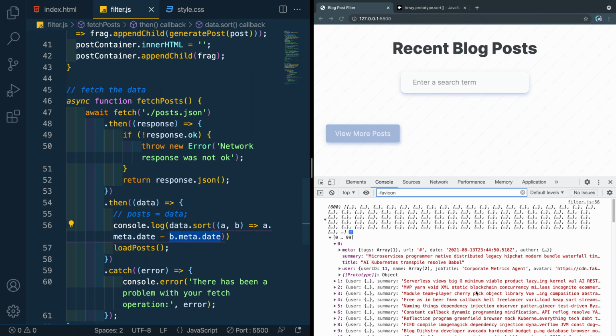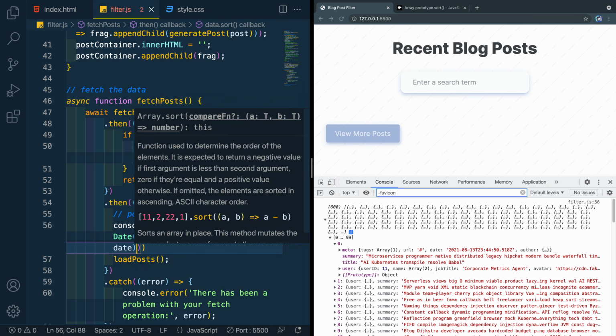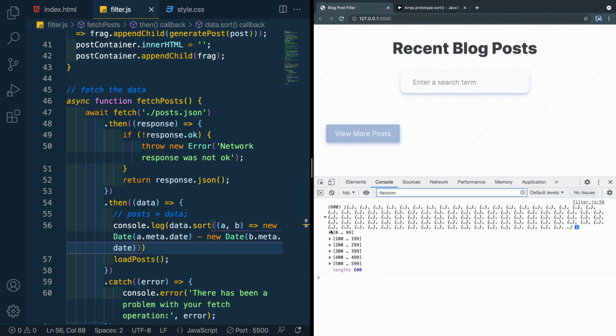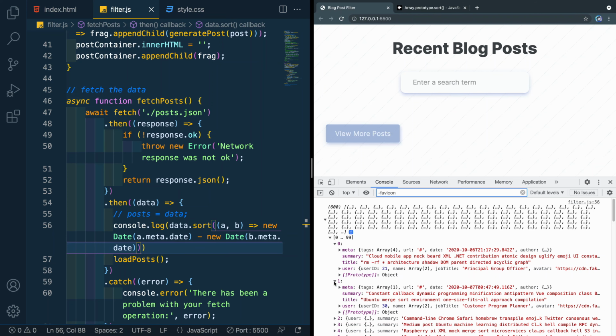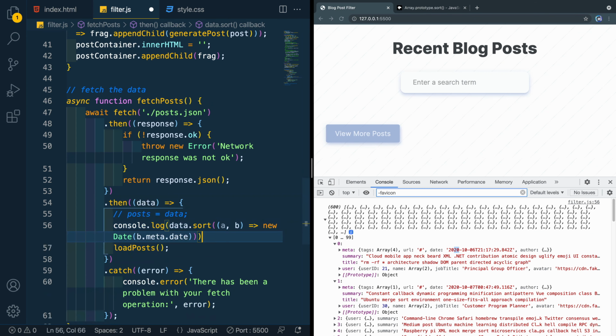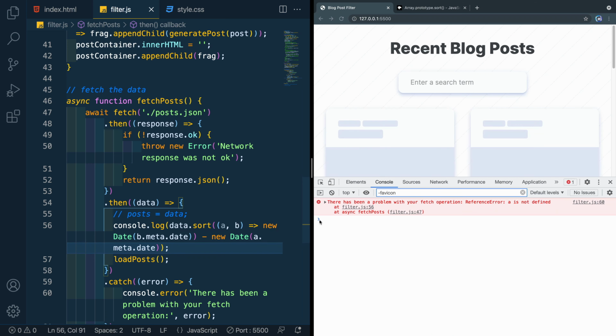What it's doing is just taking that string and comparing it. What we actually want to do is create a new date and then use that as the value that we're comparing. So let's come in here and say new Date, like this, and then again, we're going to say new Date, and then compare those two. So these are JavaScript dates. If I do this, it's going to open up, and let's grab the first one here. Oh, there we go, October. Perfect. This next one should be the 7th. Okay, so we're now, oh, this is 2020. So we're actually in reverse. If we want the right order, we need to do new Date like this, minus new Date like that. Now that should be correct.